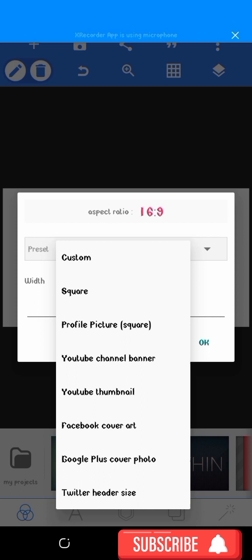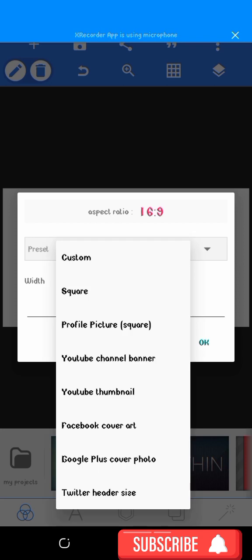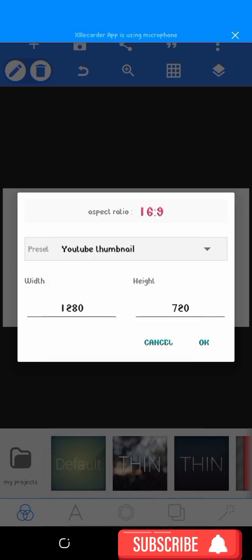But if the size you're looking for is not here, or the size you want for your design is not a YouTube thumbnail size, you can just go to your browser and search the size of this or that in pixels. Okay, 20 inches in pixels, 40 inches in pixels. Just find it out. Then when you get it, you come and put the width and the height here. But for now you are doing a YouTube thumbnail size, and this is it. The YouTube thumbnail size is 1280 pixels for the width, and 720 is the height, the other side of the size of the thumbnail. When you're done, you click on OK.